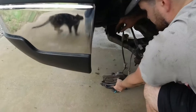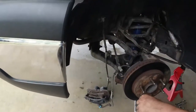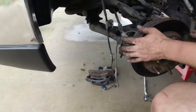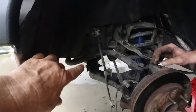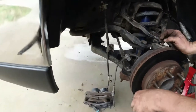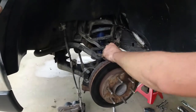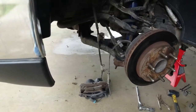Got room and you can lay it down. Great. As long as your line's not too tight and you're not too high off the ground, you don't have to worry about tie strapping it anywhere. If you guys were using a lift, you'd be a little higher, so easily just tie strap it to your sway arm temporarily just to get it out of the way. We're gonna let ours hang like this, so it'll be all right. All right, next step, we're gonna take our tie rod out.